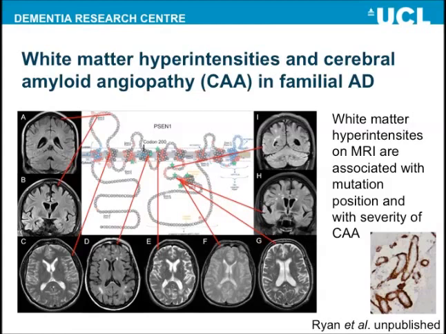So we've just finished this study, and I think it's important because it shows how something that we see on imaging can really provide us with insights into what's going on pathologically. And now that there are so many new treatments being developed, it's possible that some people will respond better to certain types of treatments and other people to others. We just don't know yet. But the more we can understand at this stage about variability between the different mutations, the better position we'll be in to interpret the results of these trials when they start to become available.